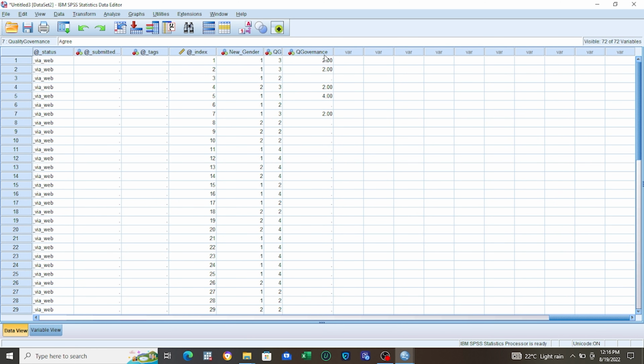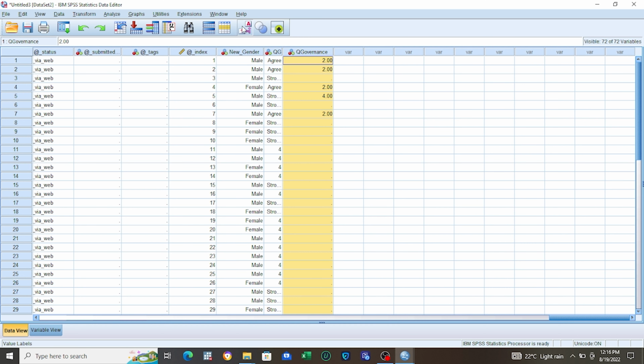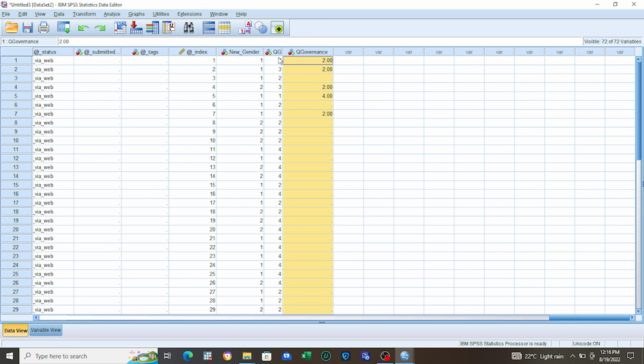Look at it here. Then we have governance now in numerical data, which you can now use for analysis, meaning that it has been transformed from what it was, a string variable, to a numerical variable.